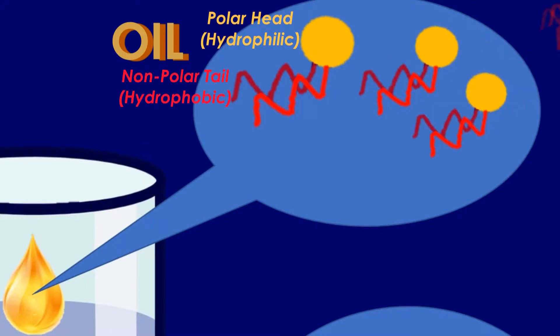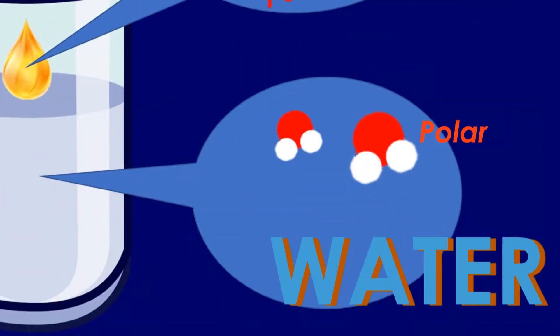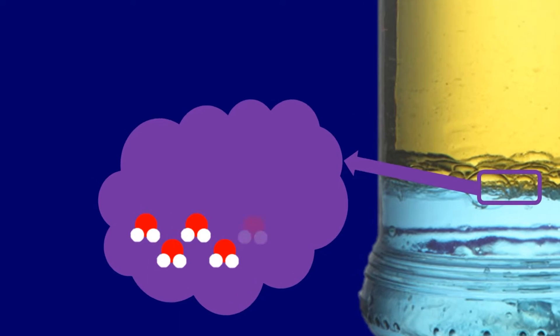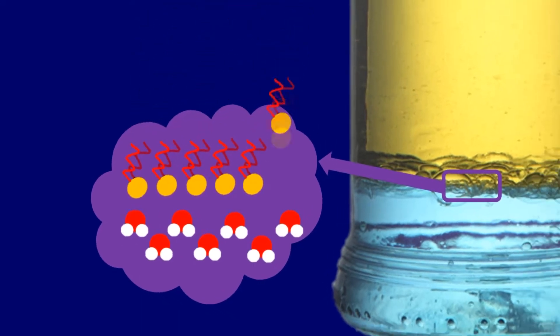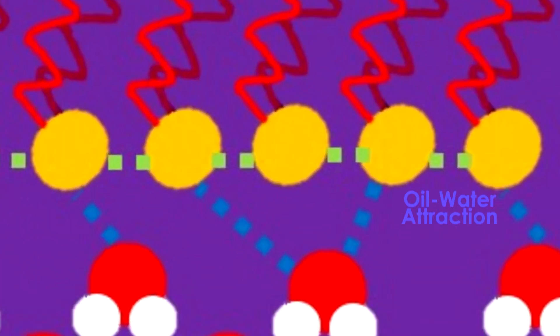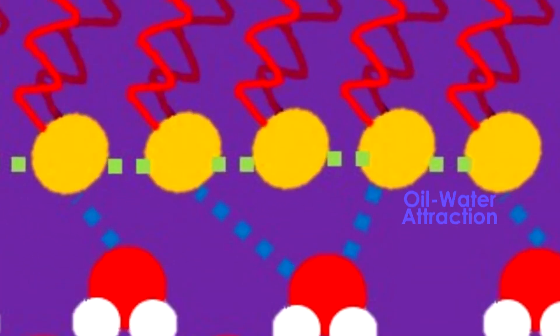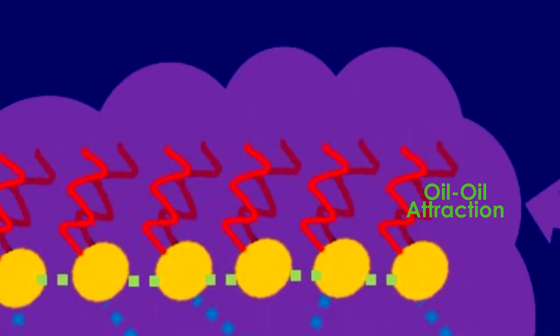The tail is hydrophobic while water is polar. When oil molecules approach water, the polar head orients in the direction of the water surface, spreading to enhance attraction with polar water molecules. However, this new oil-water attraction reduces oil-oil attraction.